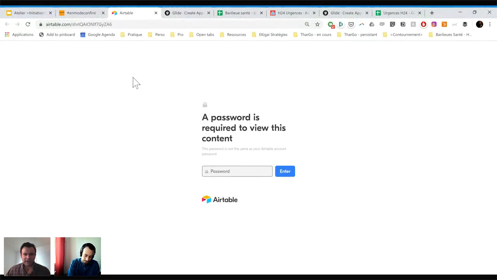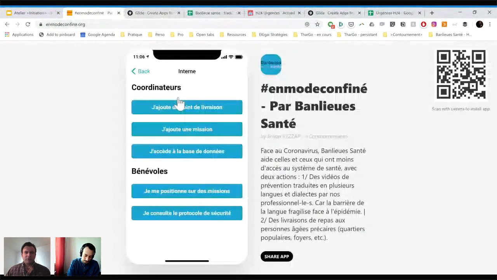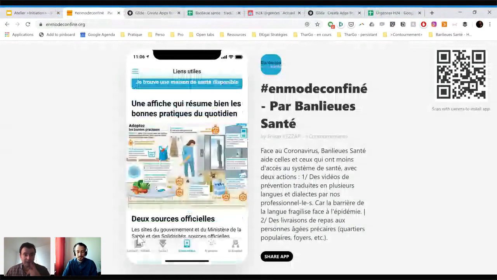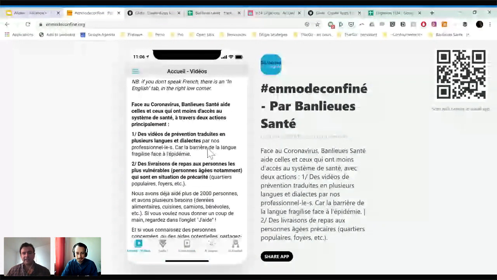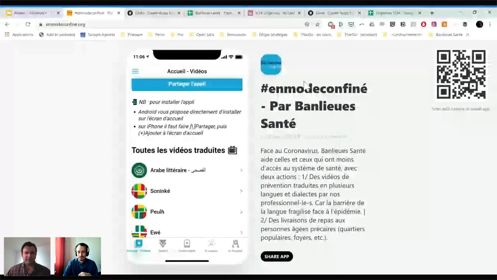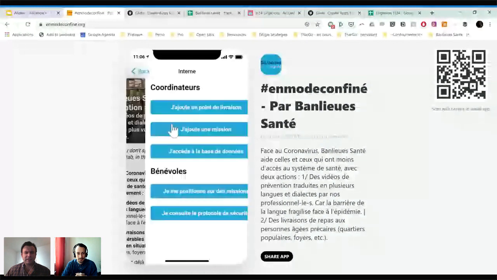But what I have to say is we use two no-code tools here. To build the front-end part, we've used Glide, and I will show you how it looks behind it, how we built it. To manage all their workflows and logistics, that's built with Airtable.